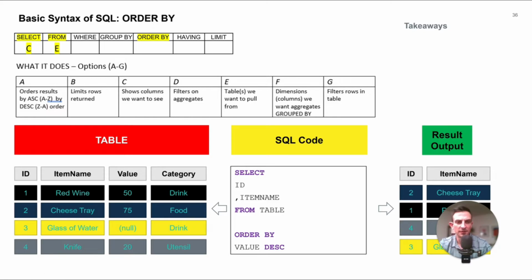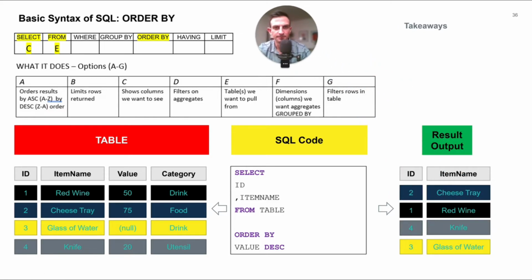All right, let's talk about the next result output. So here we're selecting ID and item name from table. And we're ordering by value DESC. What do we know about the select statement? Well, the select statement says, we're going to pull out the columns that we want to look at. So we're going to look at the ID and item name column.